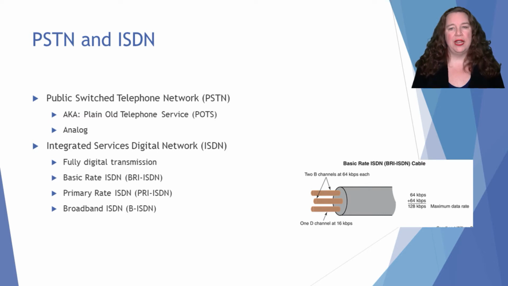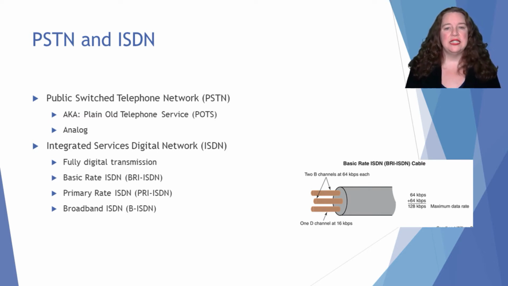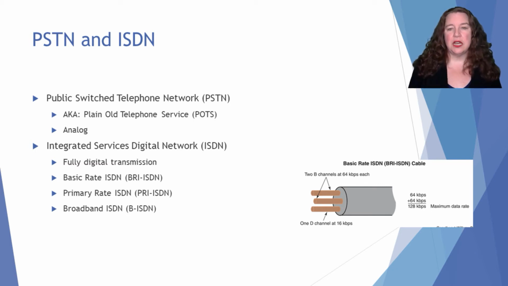So the basic rate ISDN, or the BRI ISDN, is designed with 2 B channels and 1 D channel. So let me explain channels. B channels, or bearer channels, are designed to carry the data or the voice or the video or a combination therein. Each B channel can hold 64 kilobits per second each. A regular basic rate ISDN has 2 B channels, so they can go up to 128. So their longest speed is 128.